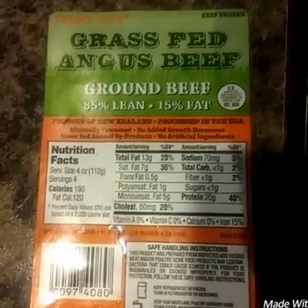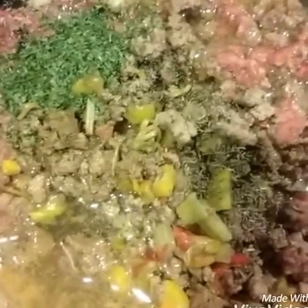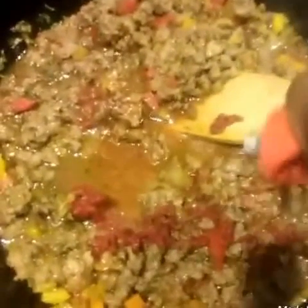Now I'm going to season the ground beef. It looks really pretty, very colorful, and all you're gonna add is, so I added all the dry herbs, and I'm gonna add about 2 tablespoons, about 16 ounces of tomato paste, adding chicken broth, because you're gonna need a lot of liquids. Cover it for about 5 minutes and it should be done.